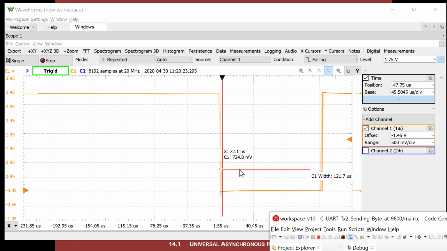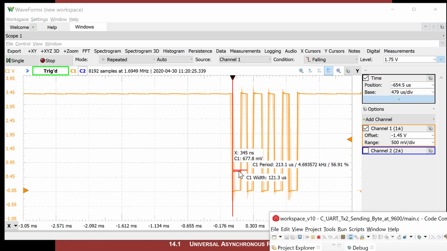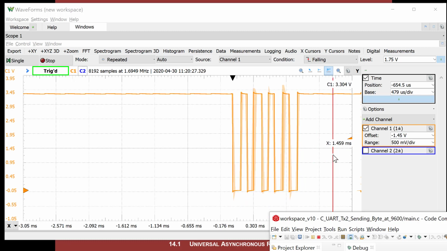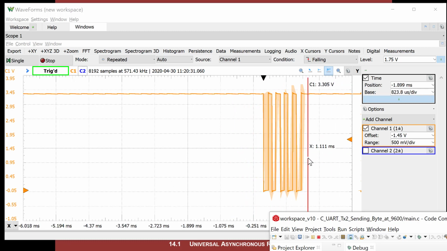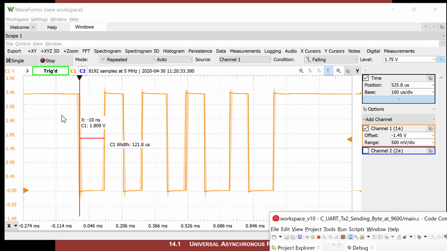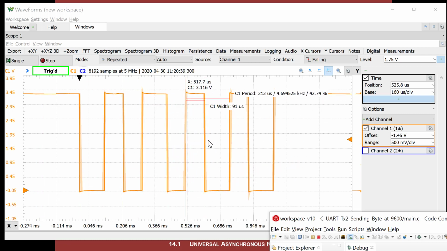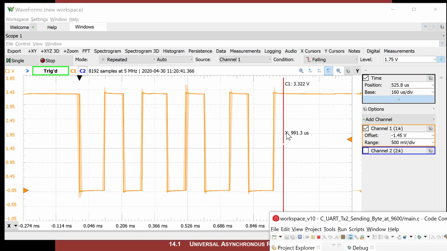So I'm gonna zoom, and holy moly, look at this. So I've got myself a pattern, I've got myself a bit sequence, and let's try to zoom a little bit so we can kind of see it. Okay, so here I come. Comes along, start bit, and then it goes 1 0 1 0 1 0 1 0, stop bit. There it is. All right, that's awesome.